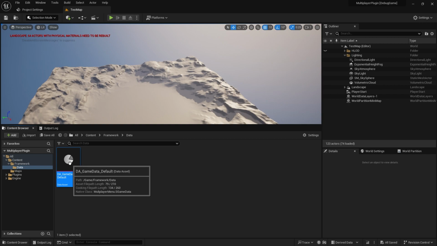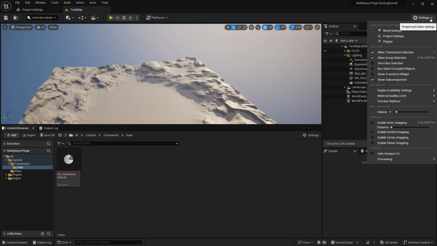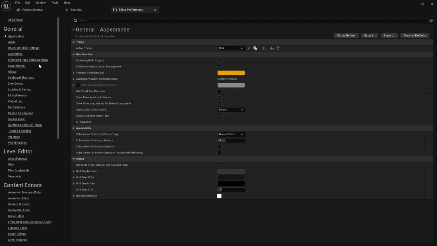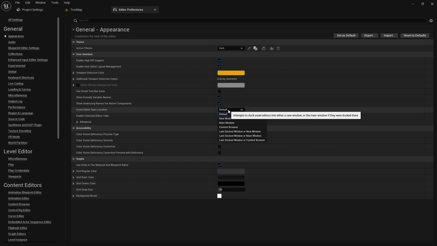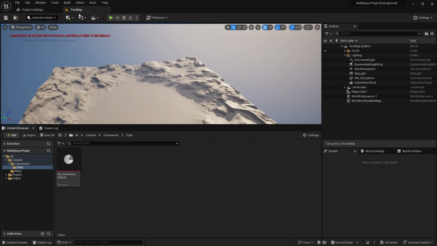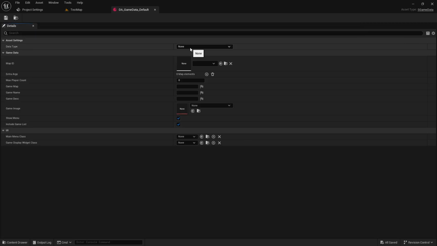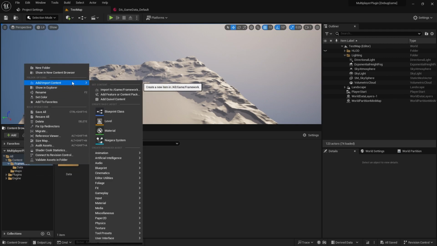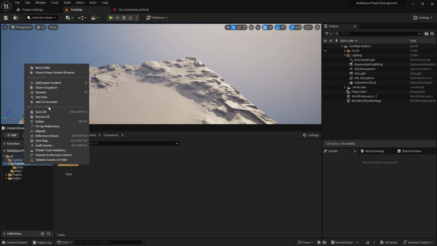So we'll just save that, and then before I do that, let's go into our edit preferences and set this to main, because that's super annoying when it opens in windows everywhere. In here, we can't fill in the data type yet. Actually, let's do that setup first. We'll come back and fill this out. So we'll just leave that open, but we'll come in here and create the other things that we need to assign in project settings.